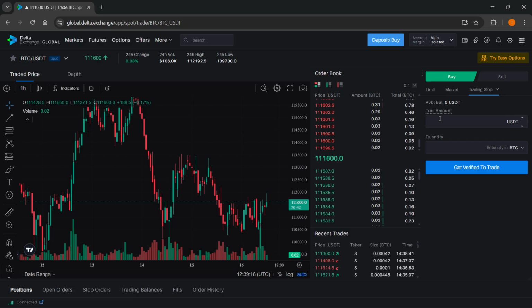Select it, put in basically the amount and then the quantity, and then of course you can go ahead and initiate your trade. Now, as you can see, my account is not yet verified, so I can't actually initiate that trade, but that's how you do it. And if it's happening to you as well and you can't actually trade in here, first you have to verify your account to be able to do it. So that's pretty much it.